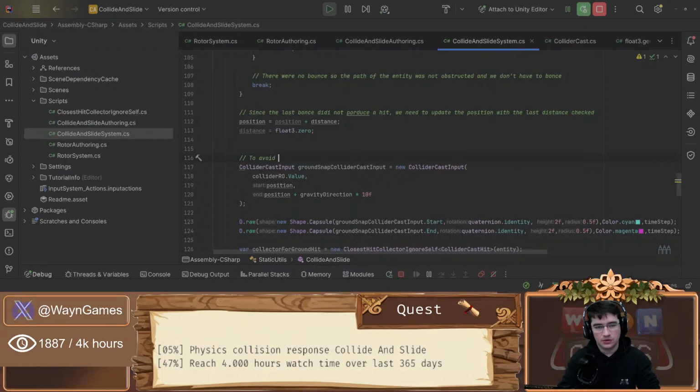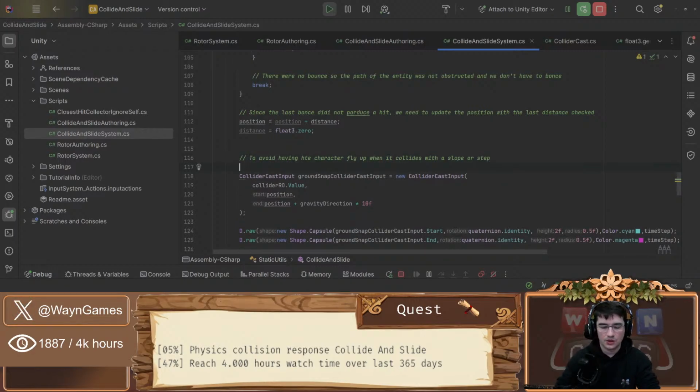To avoid having the character fly up when it collides with a slope or step, we need to check the ground distance.